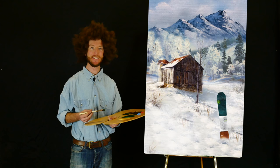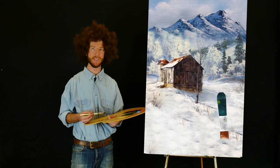When we teach people to shape, this is the one they fall in love with. It works so well, and I think you'll fall in love with it too.